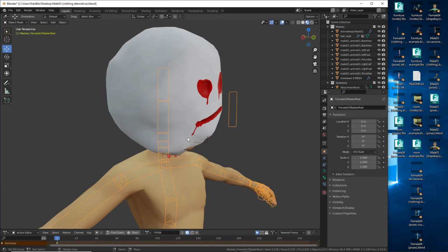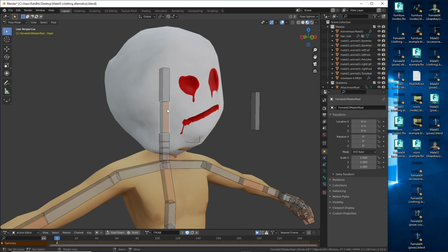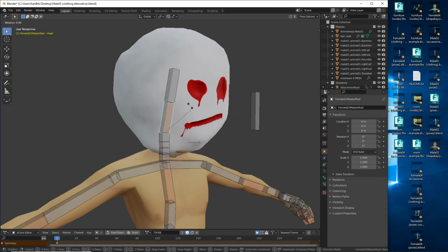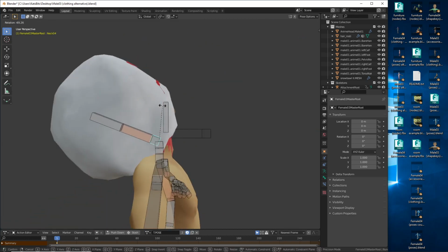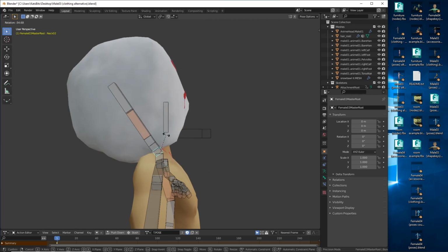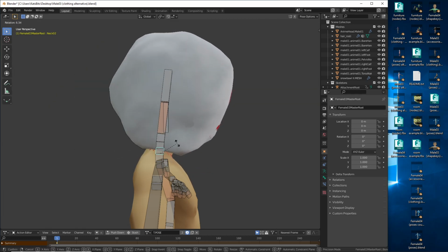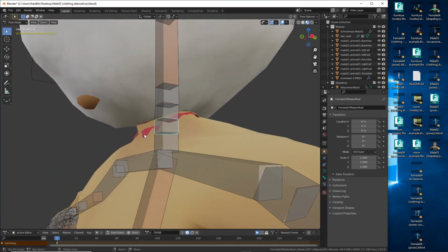So we can select the skeleton, pose mode, and we should have select a bone that controls the head. And we can test the neck bones relative to the neck as it already is, which is for the female neck.